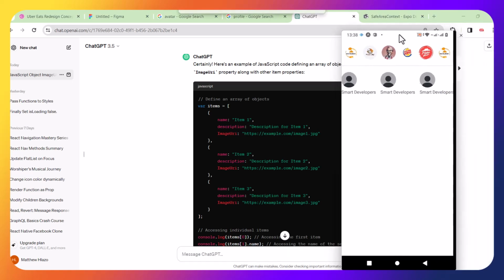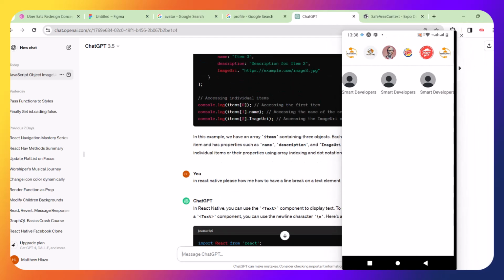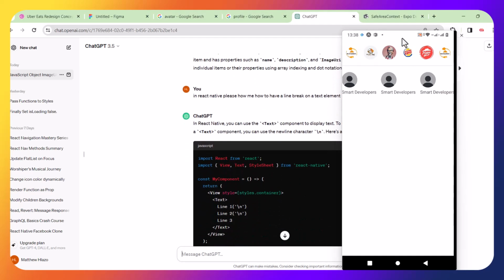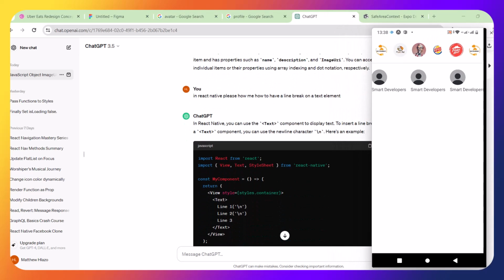Okay, this will be something that I will learn from here. I have never encountered this problem. Let's see. We can use this. Oh, this is familiar. Line 1 and then break, 100%, guys.